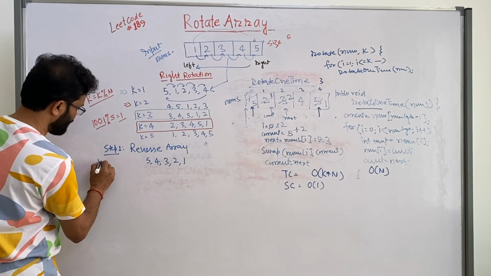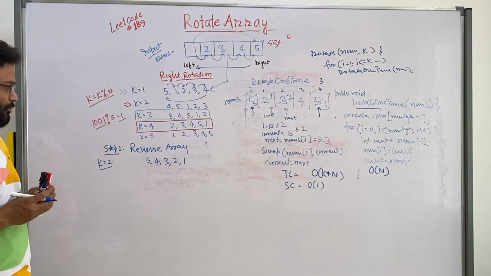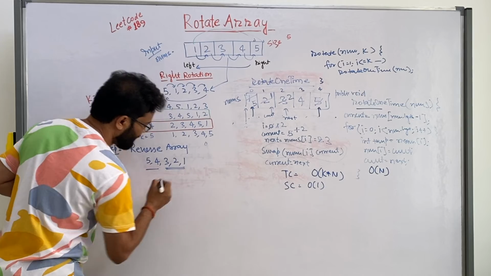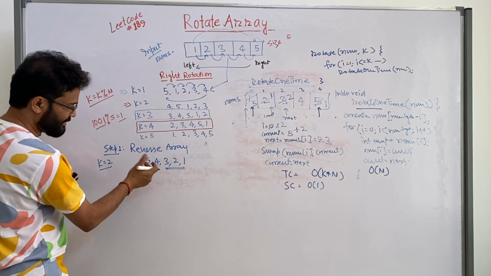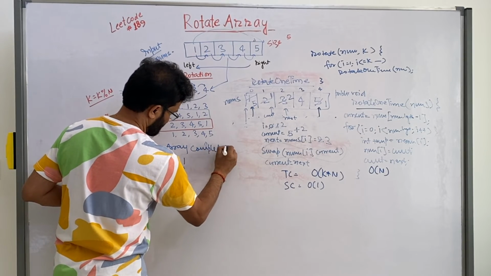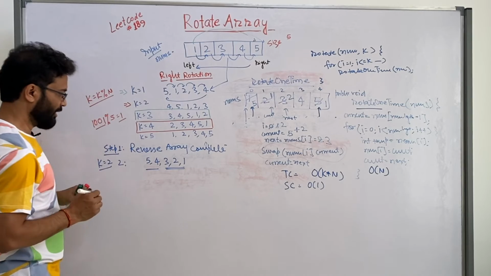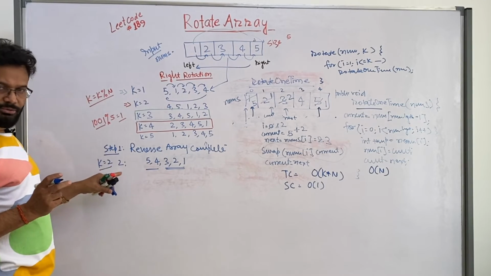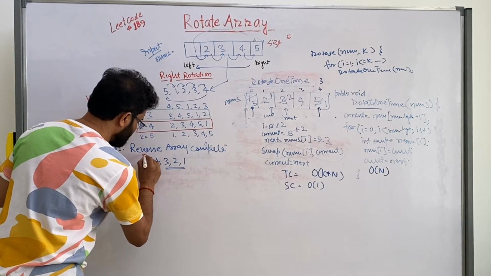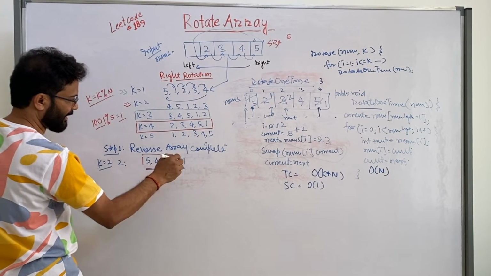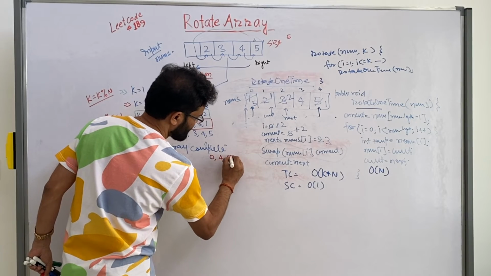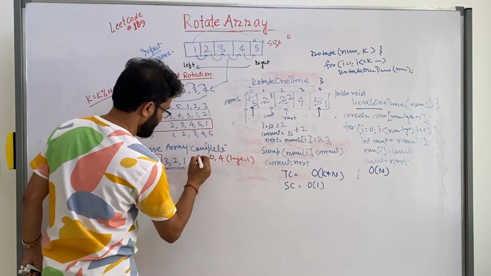Now you have to rotate 2 times, right? So what you have to do, 2 times means k is equal to 2. Take the first element and the remaining element is this. Reverse this part. First I reverse the complete array, right? This is step 2. If k is equal to 2, rotate that much only. So k is equal to 2 means you have to rotate only this part. Means starting time we rotate from 0 to 4, means length minus 1. First step.